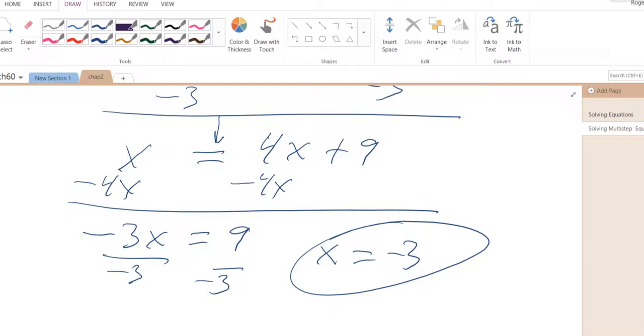Okay. Well, that ruins what I was going to do. That's okay. We'll do it this way. So what I want to do is kind of shake it up a little bit here. I'm going to give you a couple of problems I want you to take a look at.